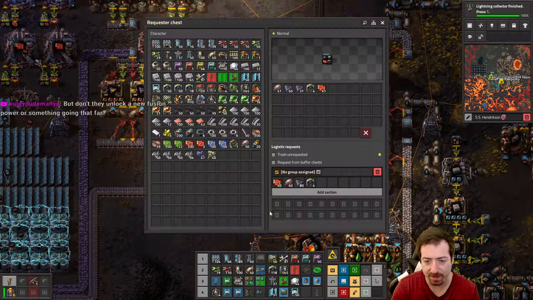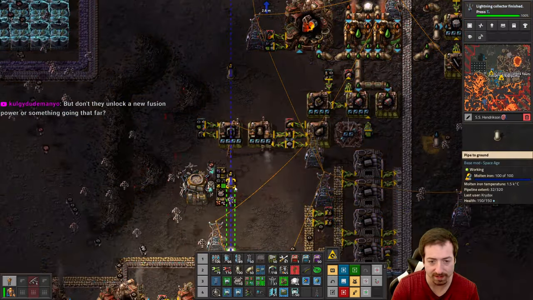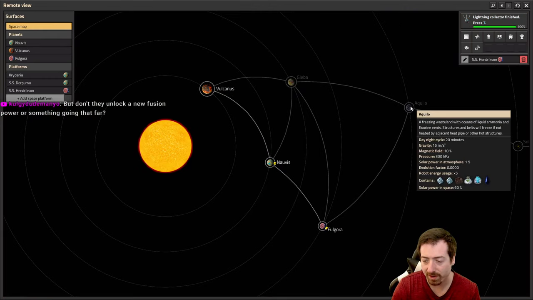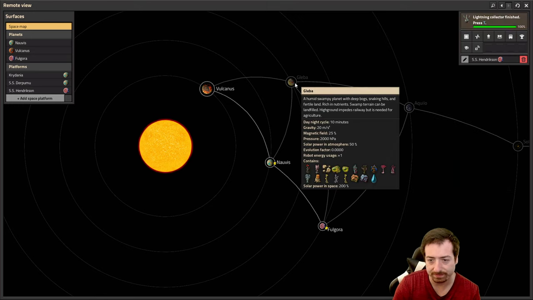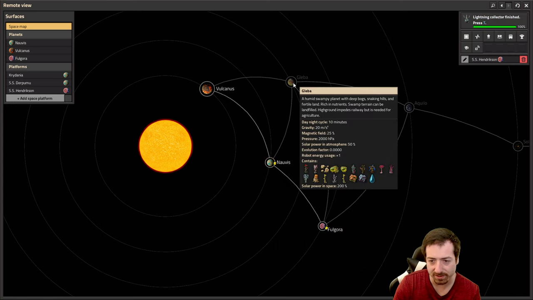Well, you unlock fusion power on Aquilo, but to get to Aquilo, you need power for your space platform, and solar power in... Oh, never mind. Okay. Solar power in space is still 60% all the way to Aquilo, so you're not going to have to do anything crazy to keep powering your space platform. But solar power on the planet itself is only 1%, which is garbage. And Gleba's half solar power, a little bit less power in space.